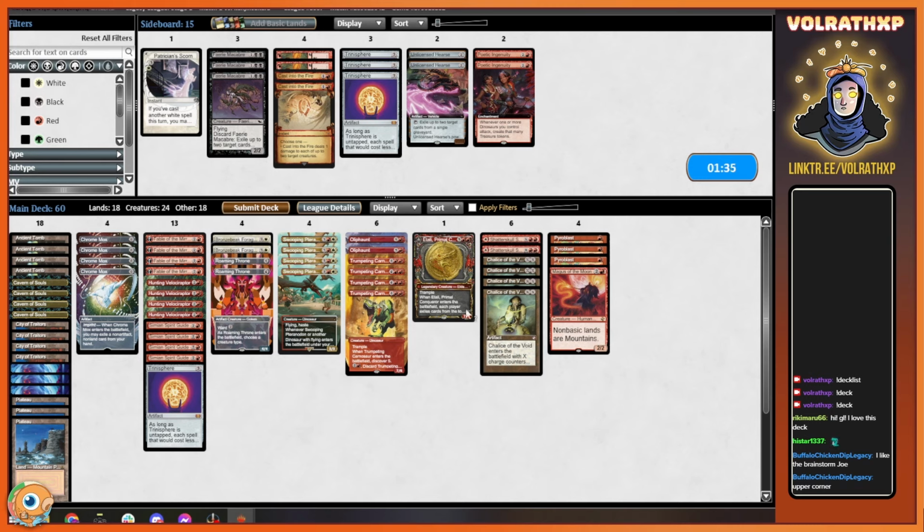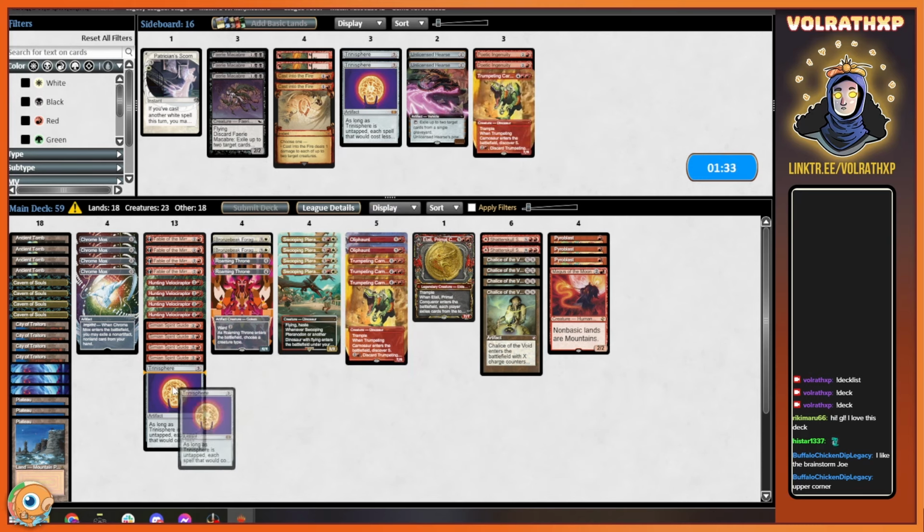I want to have another Trinisphere. I'd like to be able to turn one Trinisphere them. That really shuts these decks off. Magus is also very good as well. I'm a little annoyed that Stream Decker is not working. It's just being stupid tonight for me.